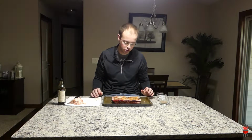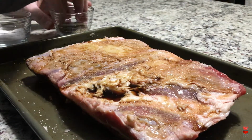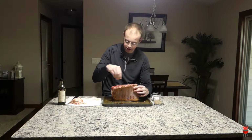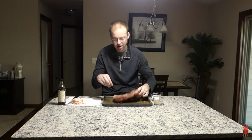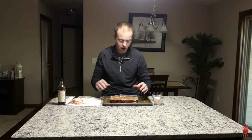So then from there, I've got about a 1/4 cup of kosher salt as well as coarse ground black pepper, about half and half. I just want to go ahead and liberally coat that. You want to make sure you get plenty on there. This is going to be cooking for a while, so we do want to get a good amount of salt and pepper on there. Make sure you get the sides as well. We're not going to worry too much about the underside. There isn't any meat down there, so there's really not much sense in putting any seasonings down there. All right, that looks pretty good.